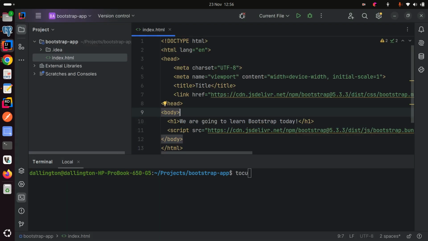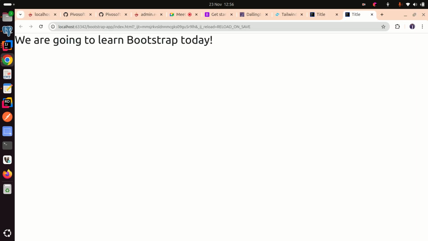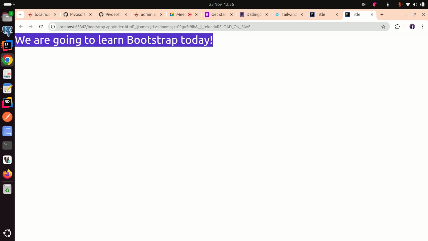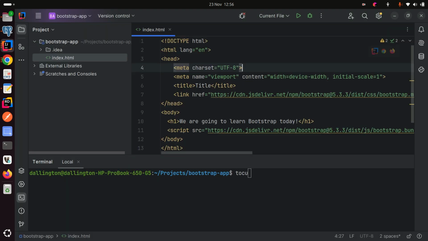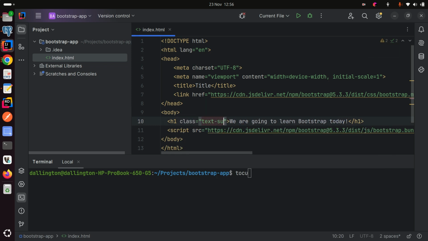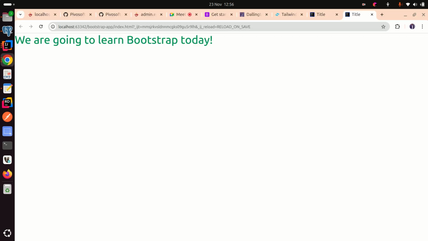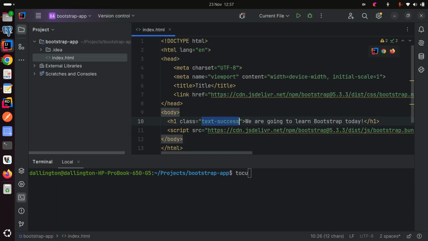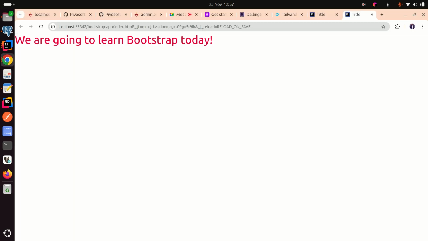Okay, so for example, let me show you, if I run this, you see this is our h1. I use a class and say text-success, and when you go back to our site, you see it's green. That text-success is a Bootstrap class that makes a text appear green. Have you seen me code CSS? No. There is another one called text-danger, which makes it red, and when you go back, you see it's red.